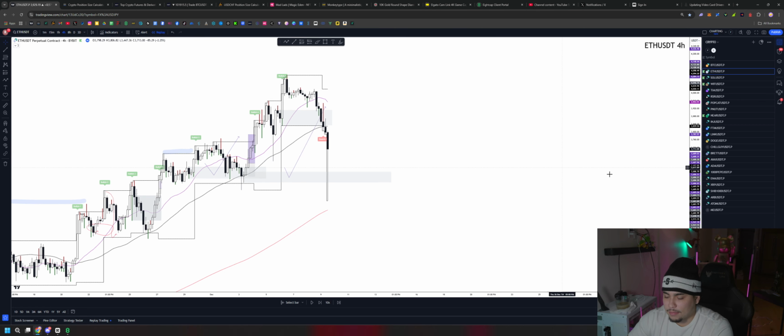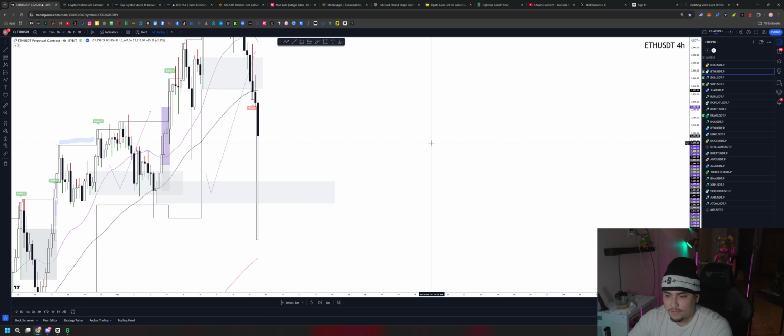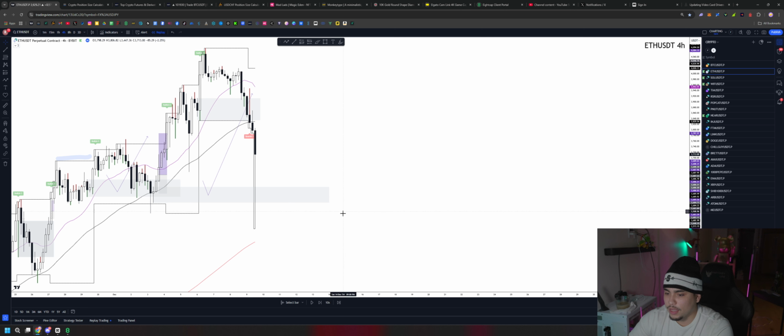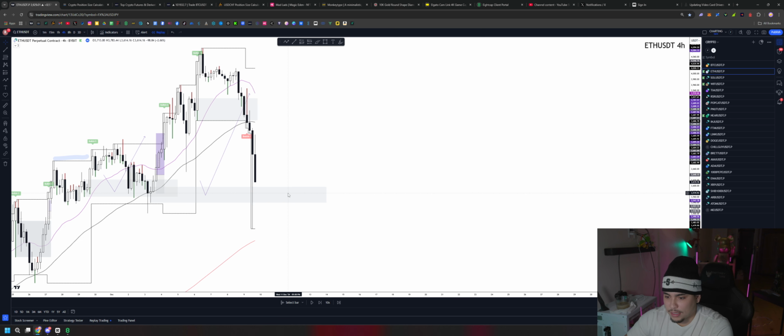Okay, same thing that happened on Bitcoin. If you guys saw that video, the S&D gets tapped in fully, right? But it doesn't get invalidated because it doesn't get broken with a candle's body, just with the wick. So we're still good to wait for either an engulfing candle inside of the S&D or close to the S&D, or a 3M candle inside of the S&D.